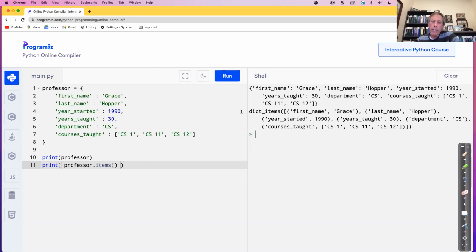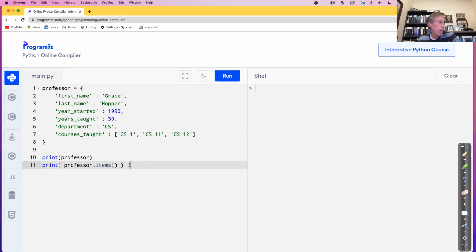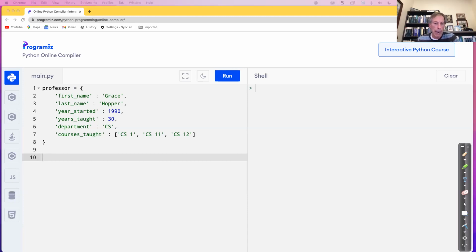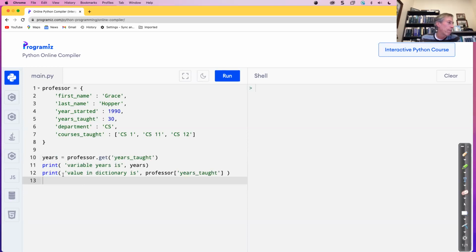Can I retrieve a value for just a specific key? What do I mean by that? Let's say I want to get the value for last name. Can I do that? Well, certainly. I'm going to add three lines of code here, and I'm going to explain it because we're going to use another method.